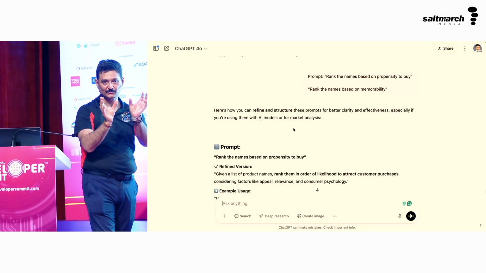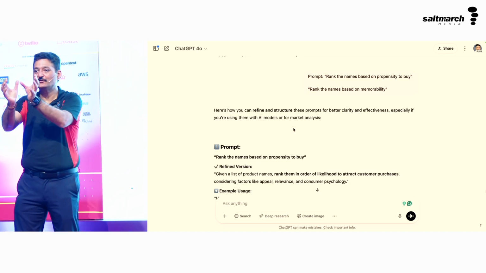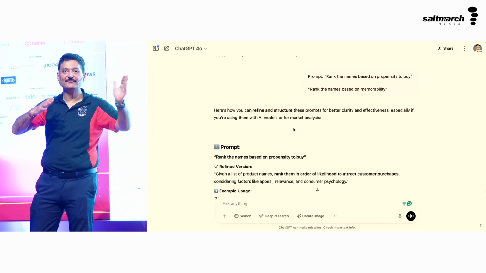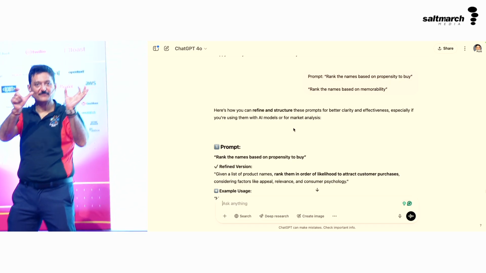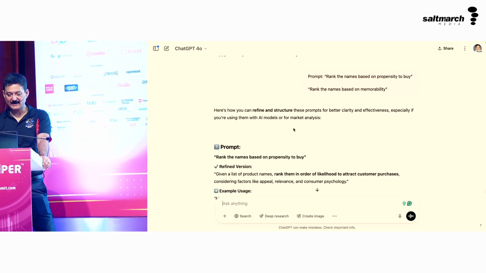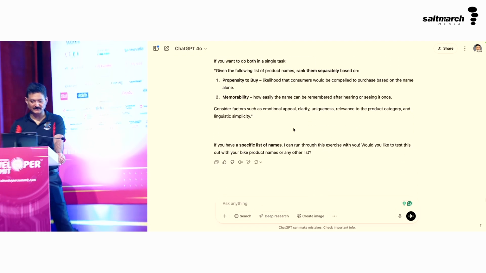Whenever we are trying to use ChatGPT or any LLM, I can say do this first, then do this, then you do this. So chaining always goes from left to right. Like you're trying to chain, just like a Unix command, there is a pipe going from one place to another place. That is possible in this case. So I am able to get both of the prompts executed without any problem.